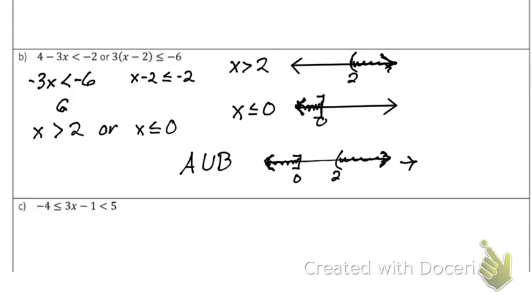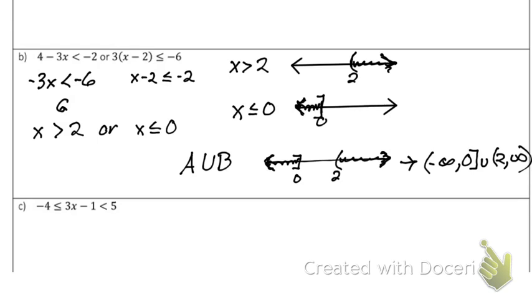Well, rewriting this in interval notation would be negative infinity. That's my lowest value. It stops at 0 with a bracket because we do include it. And we're going to union that with 2 to infinity. So no matter how many segments we have, we just keep unioning them together. So if I had a third section, I would just union that on. Just make sure you go from left to right. Okay, I went from negative infinity, I stopped at 0, put a bracket on it. Then this is my union, got to skip this, 2 to infinity.